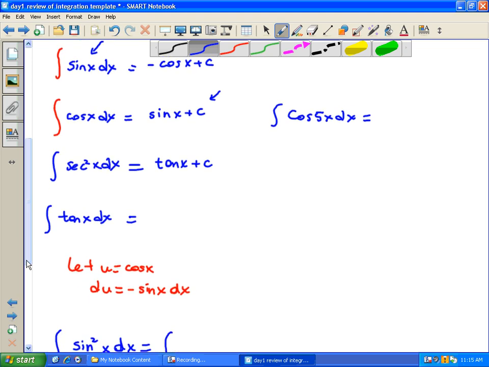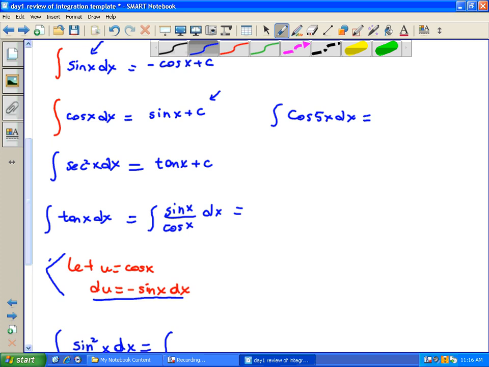The integral of tangent function. Now, we didn't really learn something for that, but we learned how to solve this. You can write it as sine x over cosine x because that's what tangent is, right? And then we can do a quick u substitution as I have outlined down here. Let u be cosine x. So its derivative du is negative sine x dx, right?